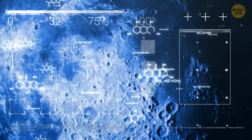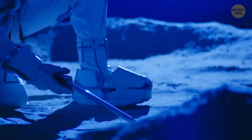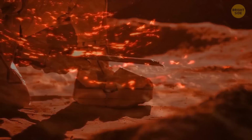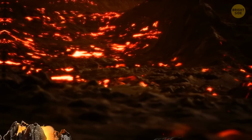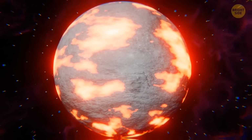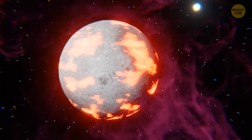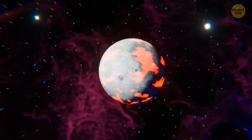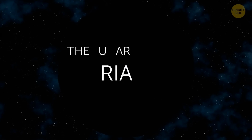This planet brought with it a bunch of complex and strange chemical compounds that scientists are now finding all over the far surface of the moon. These compounds began to emit a lot of heat, melted part of the lunar mantle, and, oops, accidentally woke up volcanoes. The volcanoes began to erupt furiously. A huge amount of magma was distributed over the surface of the moon. Many years later, it cooled down, leaving behind those famous dark splotches that we're so used to. They're called the lunar maria.